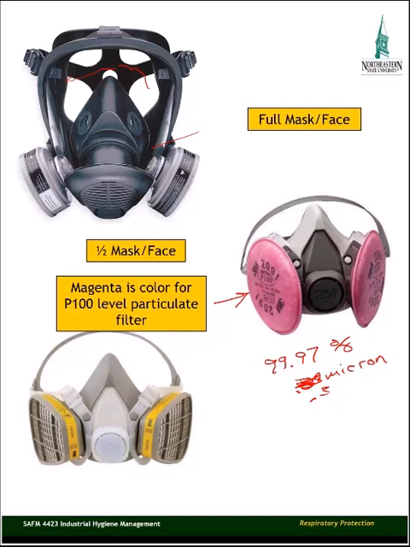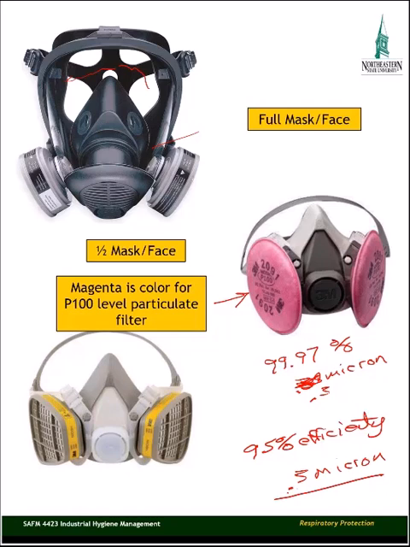There's been a lot of talk in the news about P95. The P95s really aren't going to keep the virus out. It's not going to keep all the microorganisms out. It may capture some of them, but the P95, and we'll talk more about this, is only 95% efficient. And as we saw in the last unit, many viruses are smaller than 0.3 micron. I think it's safe to say that most viruses are smaller than 0.3 micron.